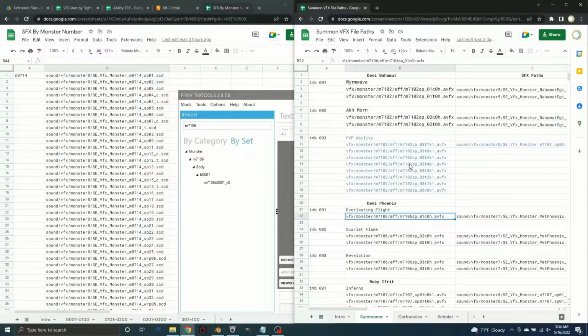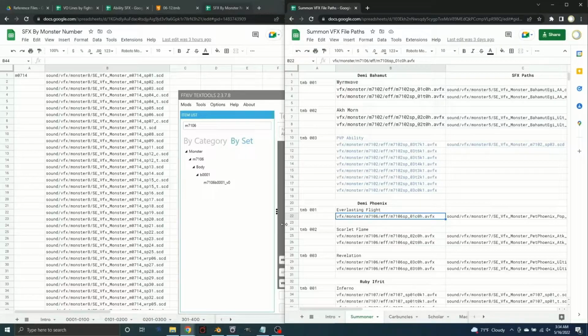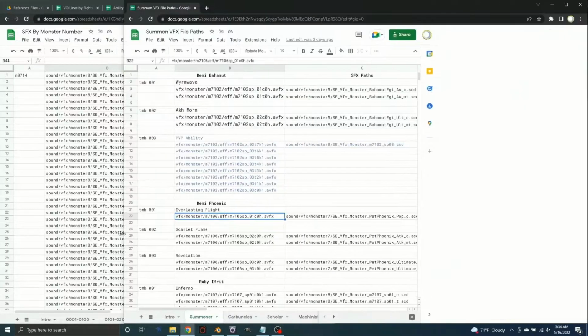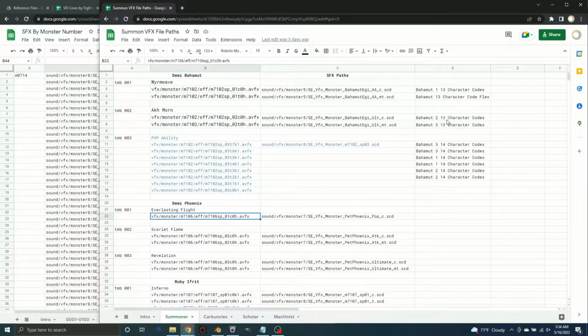Send me a message if you ever have any questions, or you find something wrong, or if you see one of these files that I'm using is affecting anything else in the game. I try to take as much precaution as I can with these, and I try to limit which ones I use on which creatures by doing this.